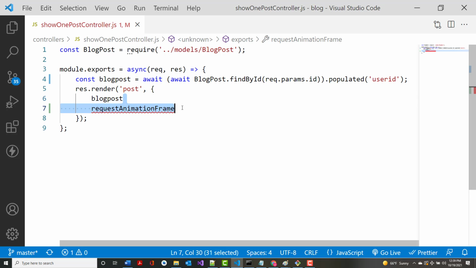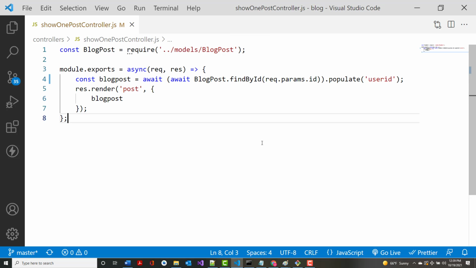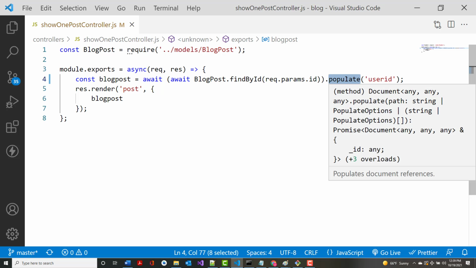I wasn't. Yeah, is it .populated? No, it's populate. Thank you. Yes, it's populate, not populated. Thank you. All right. Now, if it makes you feel any better, I actually foolishly wrote populated on here, on the example. Okay, let me make sure I have it right. No, you're right. I was wrong. All right.